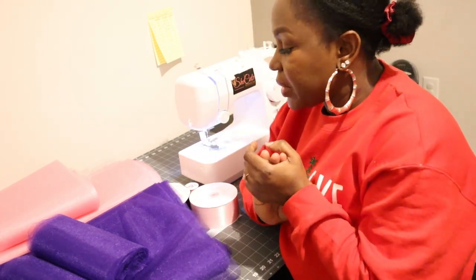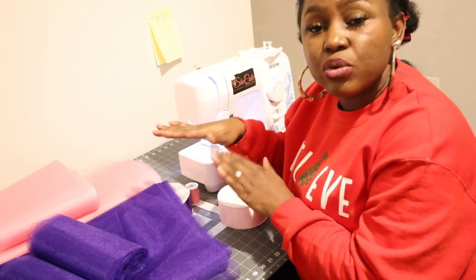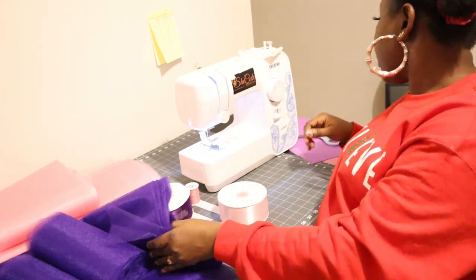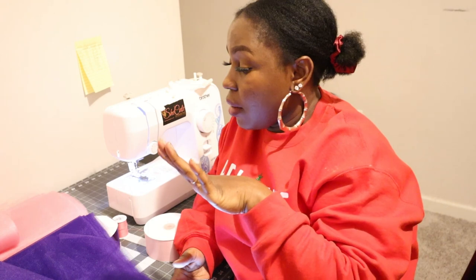So since I'm done with that, my next step is to create a channel. Hey guys, Merry Christmas. You guys saw the way I cut this tulle, so I am ready to start sewing. This is going to be a step-by-step process.